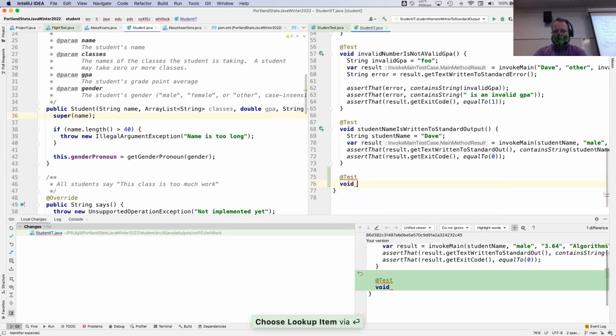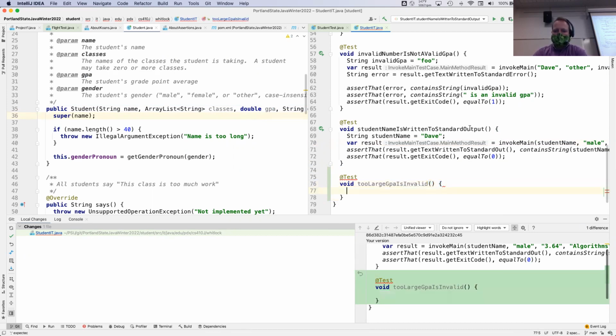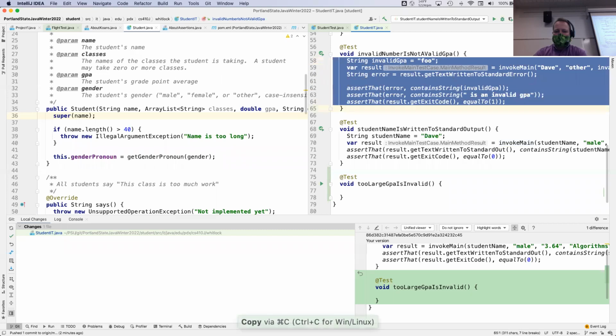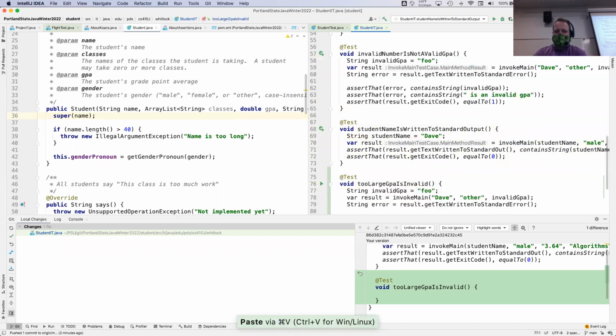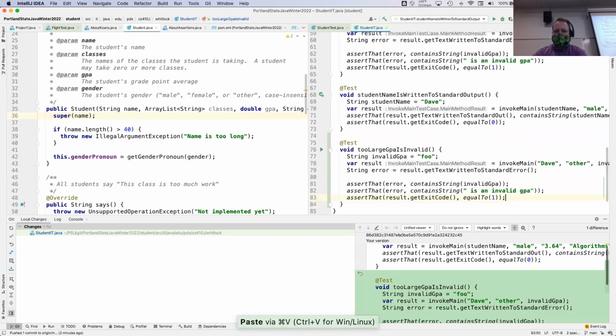So we want to say, let's see here, too large GPA is invalid. So here, let's take this one. And now the invalid GPA is going to be what we have.